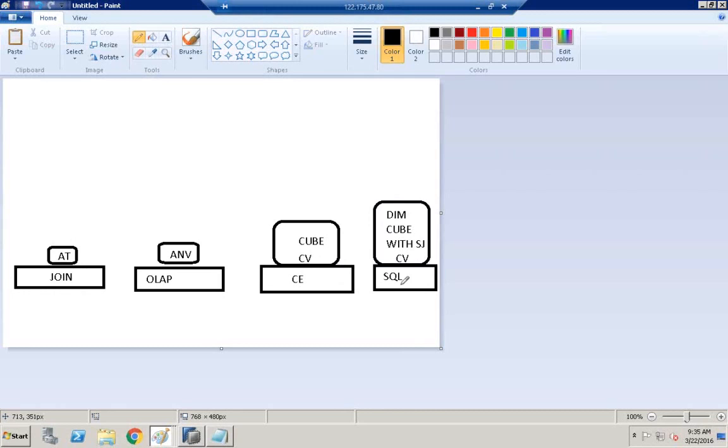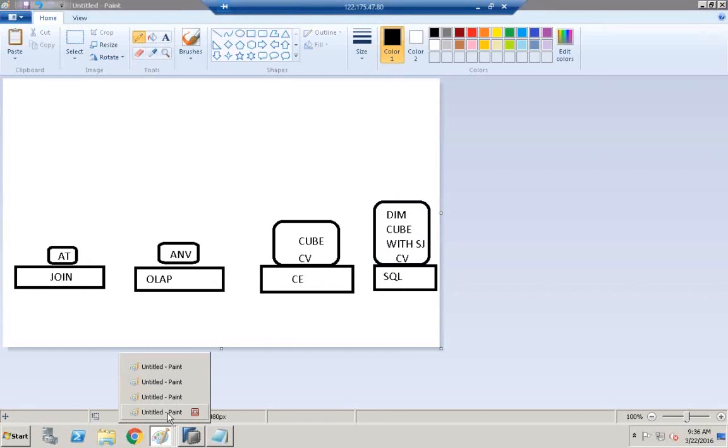Cube with star join, on the SQL engine, has a better join determination technique for faster execution of a query.